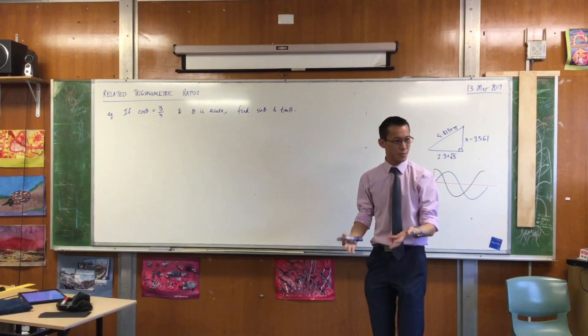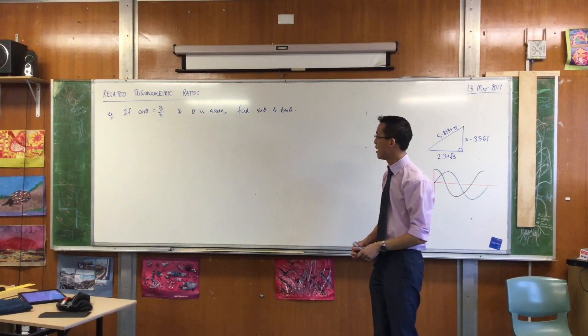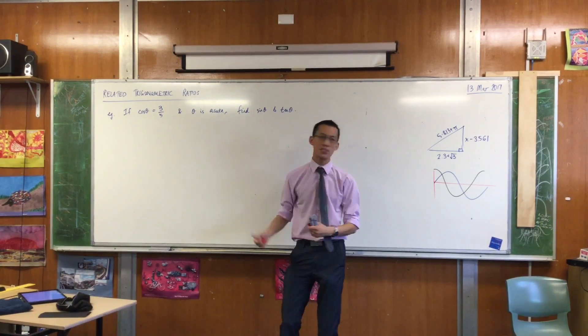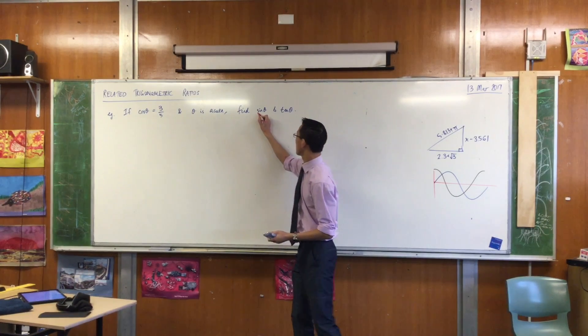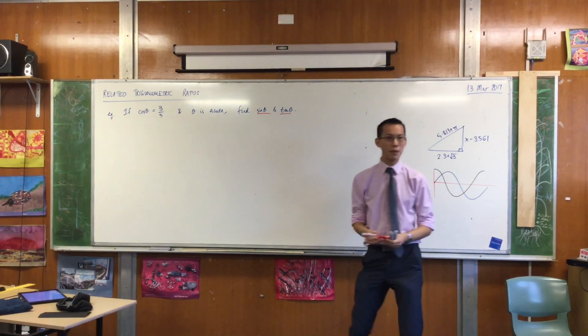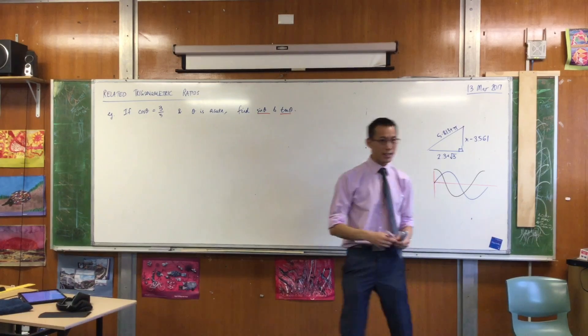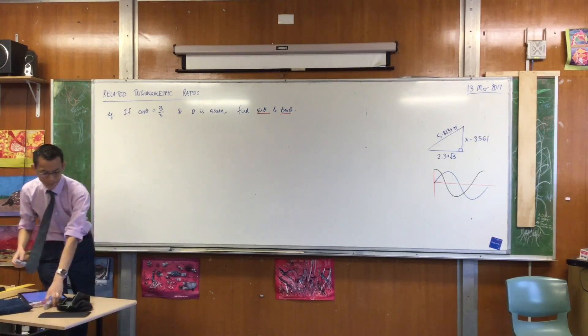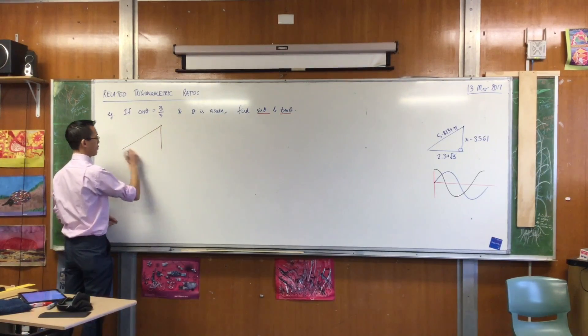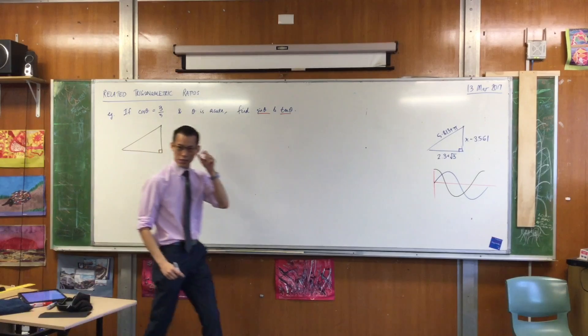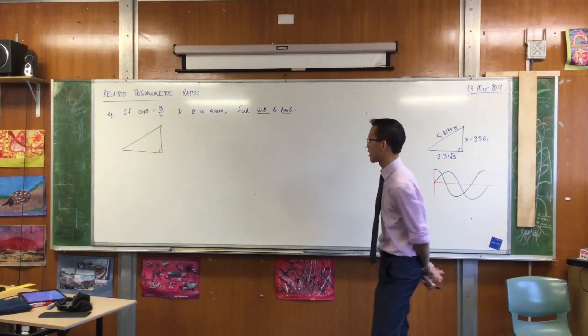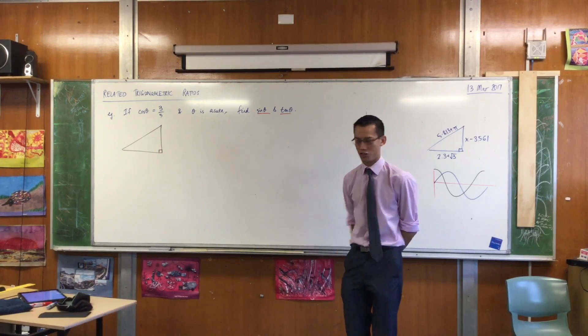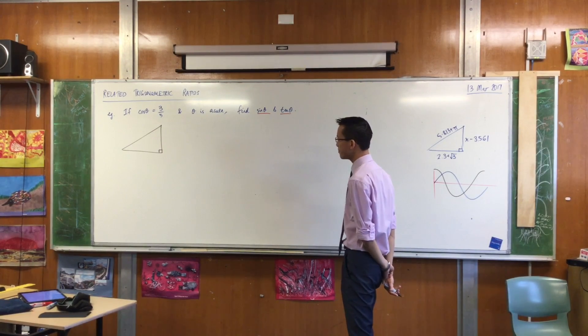So, how are we going to work with this being that we won't get something precise out? The answer is, recognize that even though our first instinct is to work out what the angle is, that is not what the question is asking. The question is actually asking not for the angle, but for another trig ratio. So, underneath where you've written this question, top me up by drawing a right-angled triangle. As I mentioned before, because we know theta is acute, I can place theta inside a right-angled triangle. If theta were obtuse or reflex, obviously I cannot do that, but you'll see what I will do with those kinds of questions in a minute.